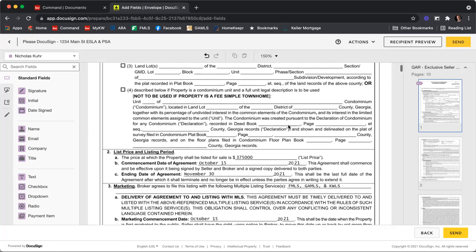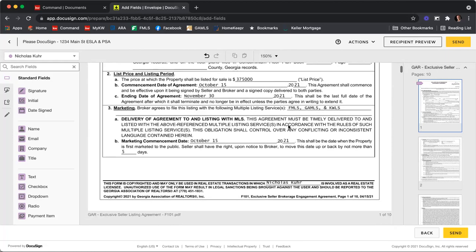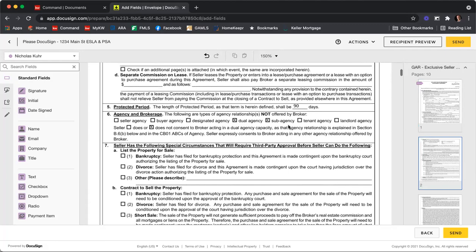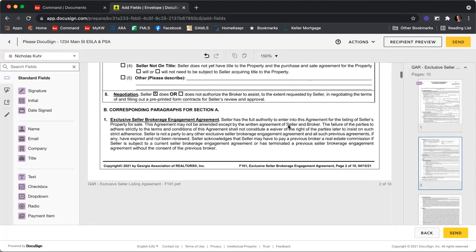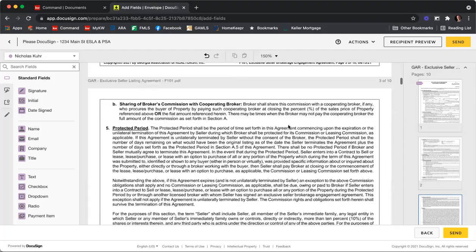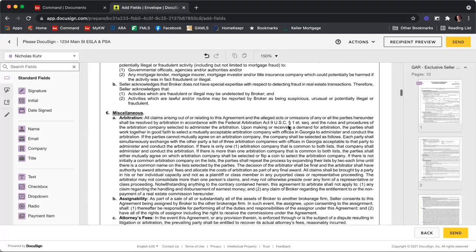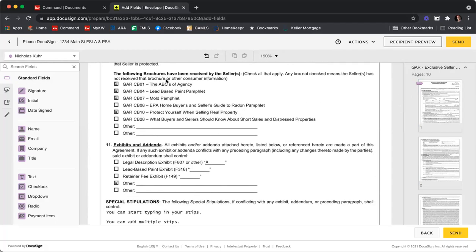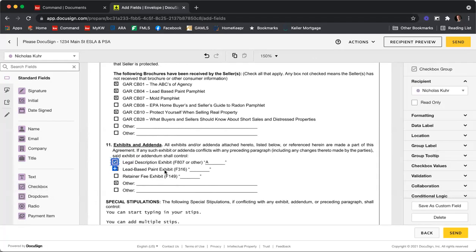Scroll down, just double check all the information here. Everything looks good. Right, not missing anything. Just keep scrolling through all the explanation of the document. And then here we have the brochures that we've selected. That is weird. I don't know why other should not be listed. I don't know how that happened. But I'm going to add a checkbox here next to legal description, double check that there. That is very funky. So I'm just going to ignore that.